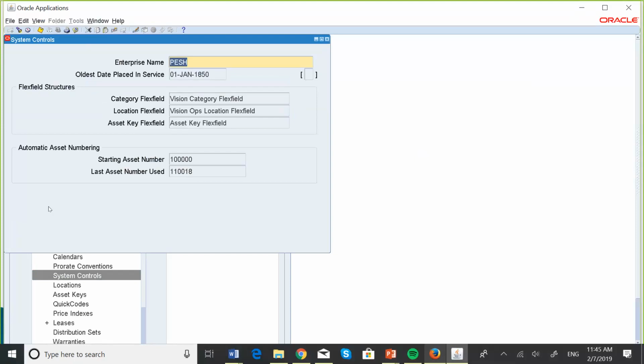And that is why you can see, because of course there are other people who have been working on this instance and have worked on the FA module, there are values that are already entered here. And these are the same flex fields that we've been working on. So the category flex field, the location flex field, and the asset key flex field.